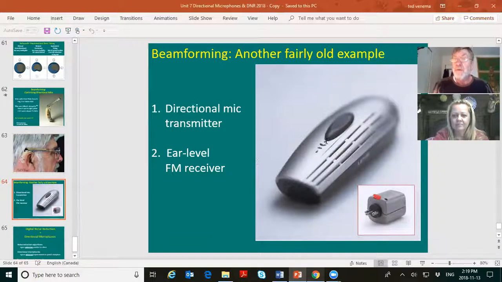Notice the direction: omni, a bit directional, more directional, really directional. See the little dots where my cursor is moving? The guy could wear a boot on the bottom of his or her hearing aids. This thing would communicate by Bluetooth with the boot. You could set this here on the table and face the person you wanted to. It kind of worked like a remote mic in a way. So beamforming just means your microphone is super duper directional.